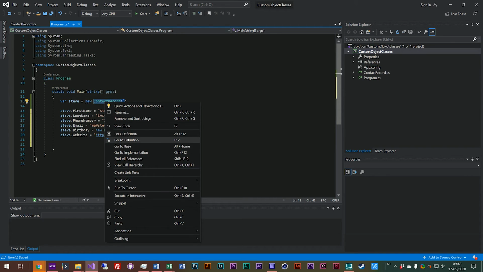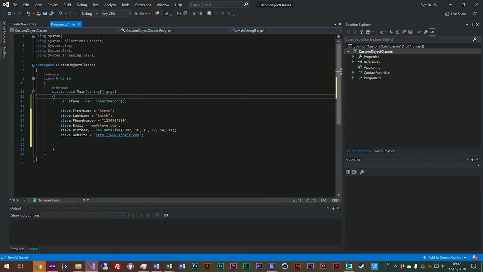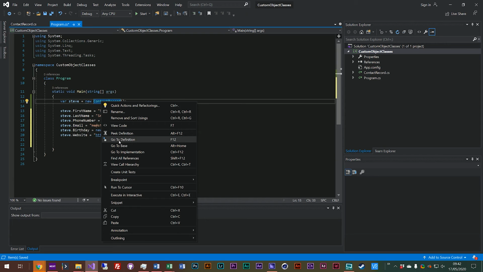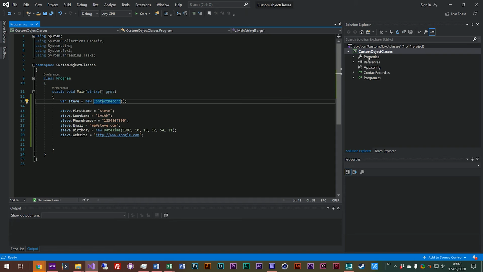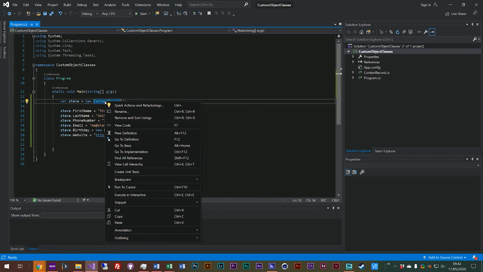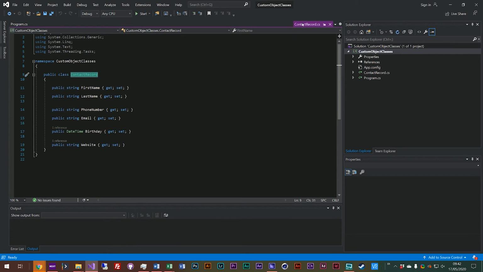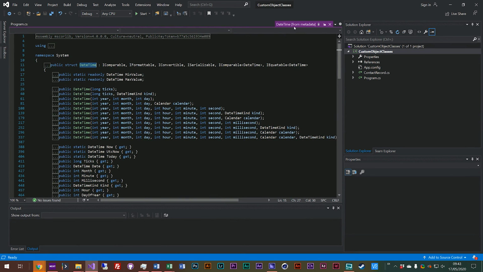Which is a type of contact record. So one thing you can do anywhere in Visual Studio where you see a class name is you can right click it and you can click go to definition. This is really handy when, for example, you might have a very complex project with hundreds of different classes, and you might have them separated out into different folders. And actually you might find that you can't remember exactly what you did on the contact record. You can just right click and click go to definition. And what will happen is it will open up the contact record on the right hand side. And if you were to click off of it and right click something else and click go to definition, it'll just replace the one on the right hand side.